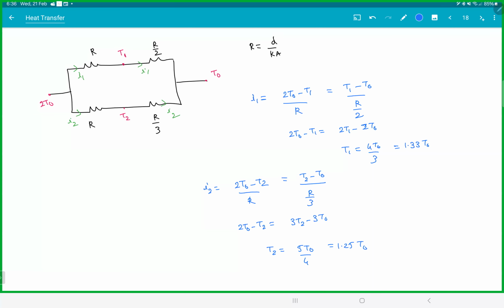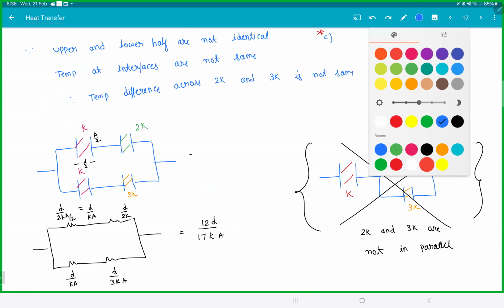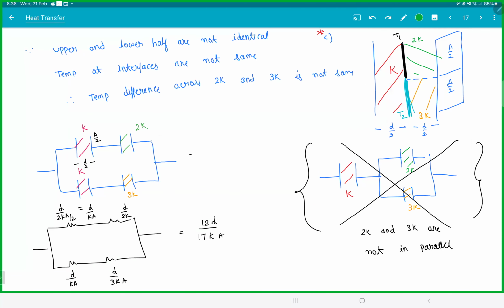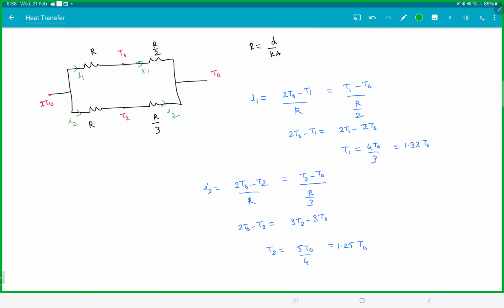Maybe we could have guessed it a bit, but don't know. Because answer hai, abhi lag raha hai we can guess, but not sure. What I was thinking, na, see, the lower one has 3K, means what? It is more conductive. The heat can easily flow. That means it requires less temperature difference for the heat to flow. Think about it. If you're pushing current through a resistor, right? But again, the problem kya hai na? That means I'm assuming currents are same in both. That's a problem. So that is the reason initially I hesitated, but ठीक है, I think let's not do that.